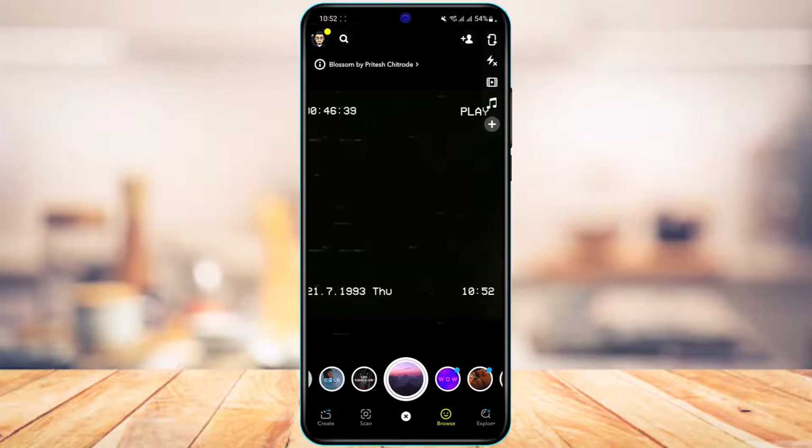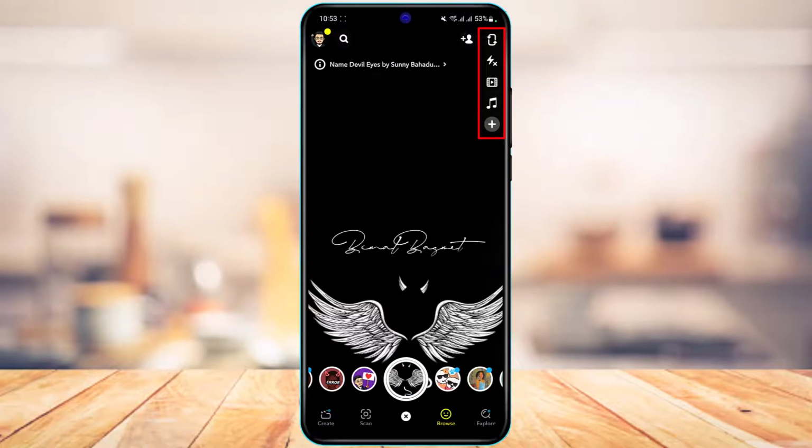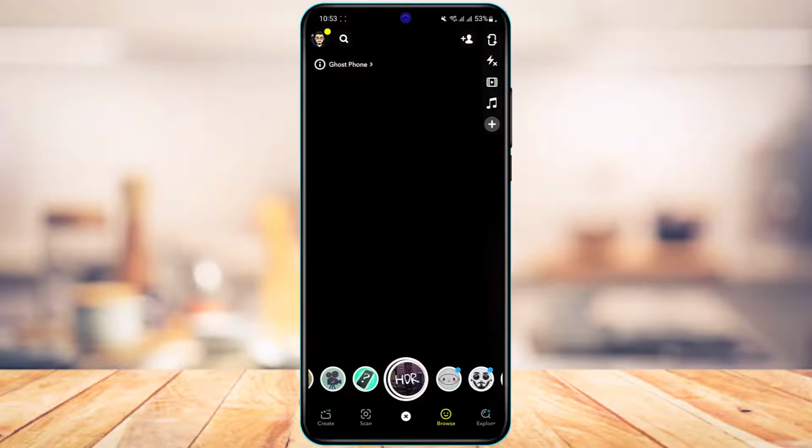So we have, you can see different carousel effects right over here. You have a bunch of different ones. You could go ahead and simply choose the one based on your own needs if you actually want to add them to your carousel and so on. If you wanted to add some fancy text and designs on the top right, you'll be able to see all of these buttons. You could go ahead and use them to your own advantage if you actually wanted to. But then basically this is it on how you can actually get the effects on Snapchat.